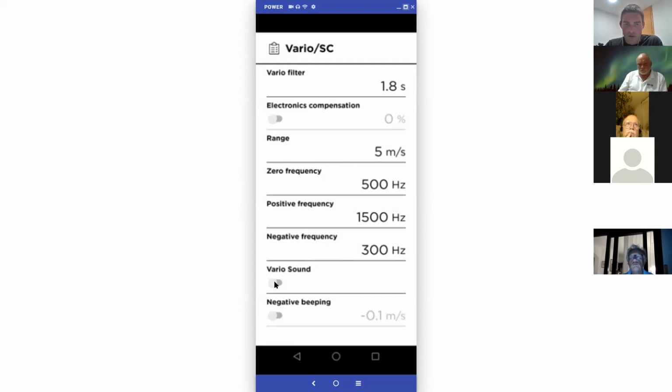Then it's a vario sound. You have to enable it to get the vario beeping on Albatross. If this is disabled, Albatross will not beep Vario. Snipe and T3000 will always beep Vario. You cannot disable the Vario beeping. So this is only for the Albatross, if you don't want to have the Vario beeping.